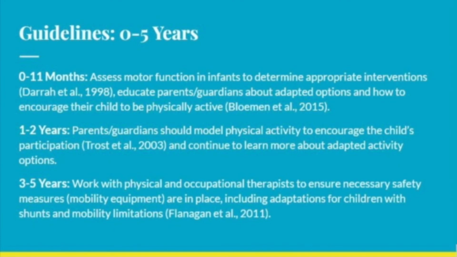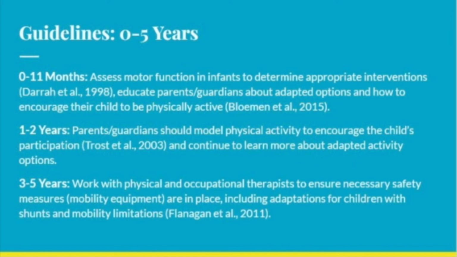When they're very young, so around 0 to 5 years old, it's really important that the child is educated on their condition, the parents are educated, the guardians are educated, and as well they develop a healthcare team, including PTs, OTs, and any sort of other healthcare practitioner. So around 11 months old, it's really important to assess their motor function to determine what interventions are appropriate, so potentially if there are treatment options for them, or what exercise would be good for them.